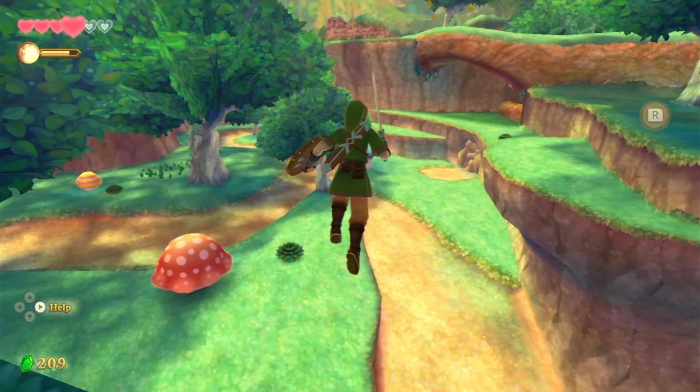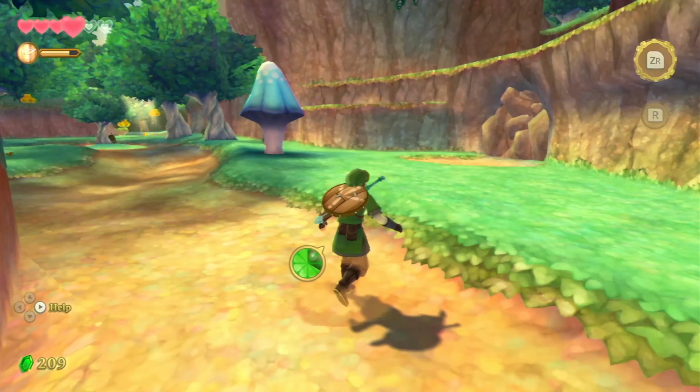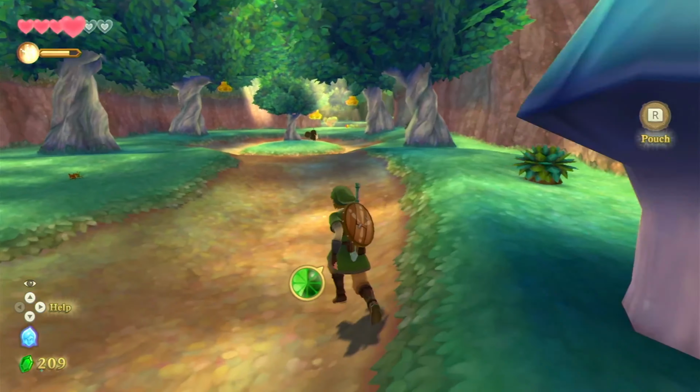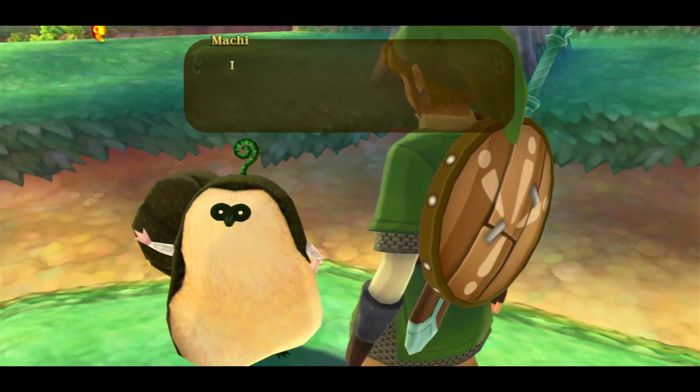Okay, so I'm heading this way, according to my magic sword that is also a GPS. It better not... Oh my god, was it pointing to Machi?